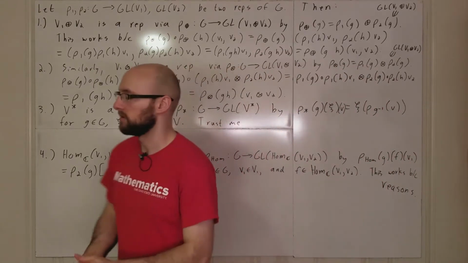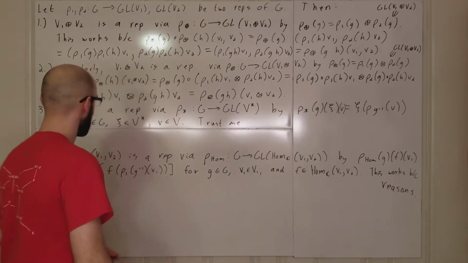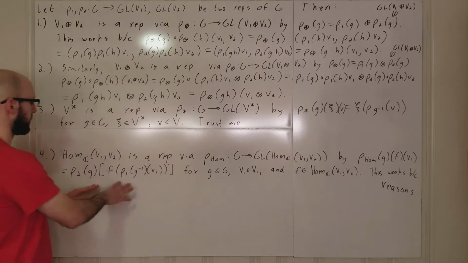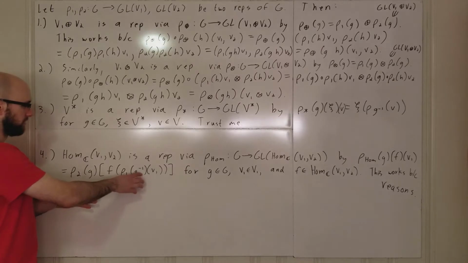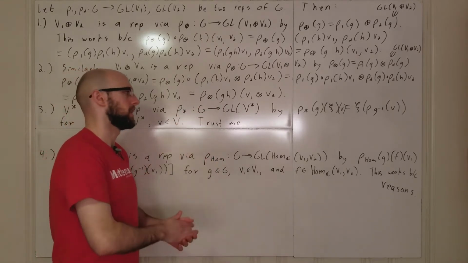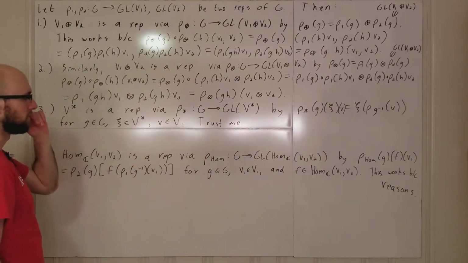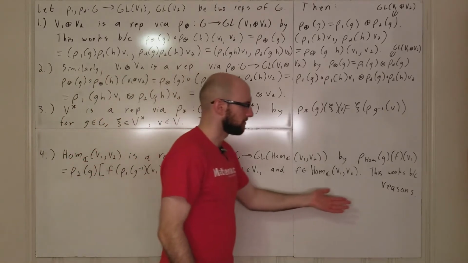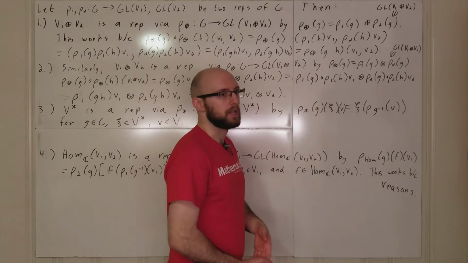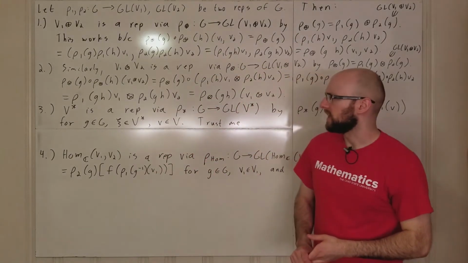And this works because it's going to be a very similar argument to this one. With this argument, what you're going to have to do is use this definition and the g inverse, and it sort of flips itself, and then you have h inverse g inverse, which becomes (gh) inverse, and then you work with that. Here you get a similar thing, but you use the definition of rho star. But anyways, I've left the details out for the same reason. I did have this one figured out, I think, but because I wasn't able to get the other one to work, I don't trust the thing that I wrote down for this.